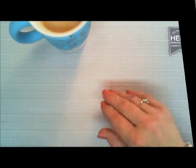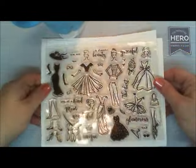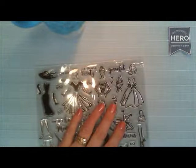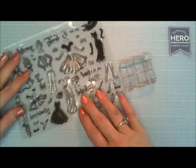Thanks for joining me. Today we're going to be making 10 cards using the My Monthly Hero April 2017 kit. And this kit is so fun. Very girly kit and perfect for Mother's Day. We're going to jump in with card number one.